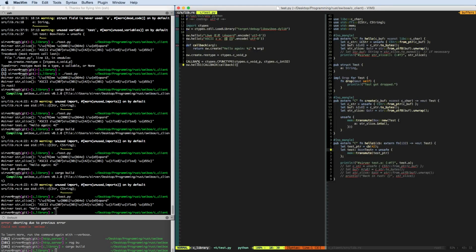Unfortunately, we have zero type safety in here, right? We basically just say, well, our create function returns a void pointer. And here, this callback function also returns a void pointer. And just by convention, we assume that the right void pointer is passed around. But of course, if the user, even in Python code, makes a small mistake here, everything will just crash and burn.